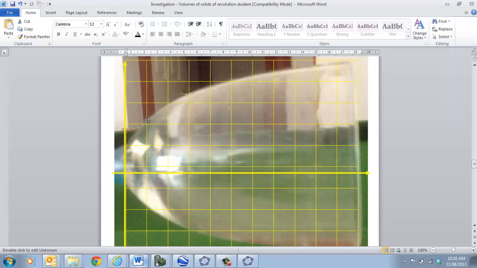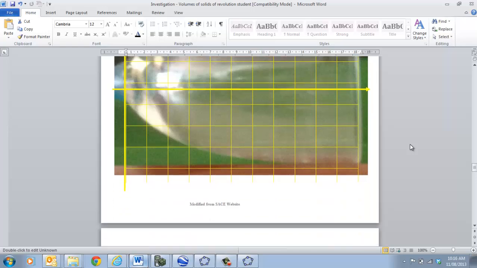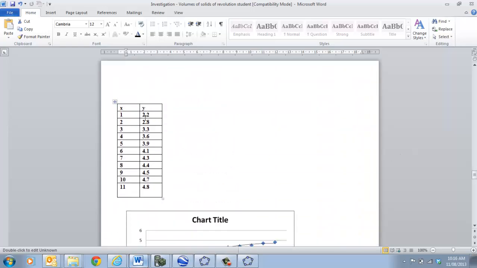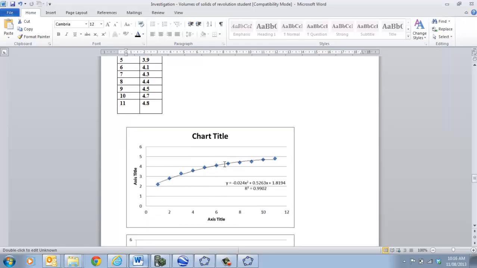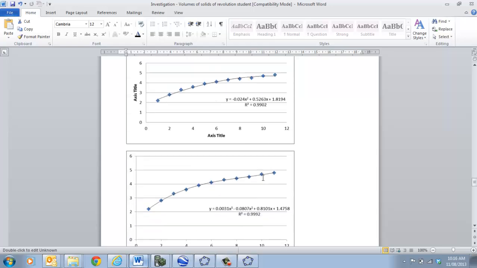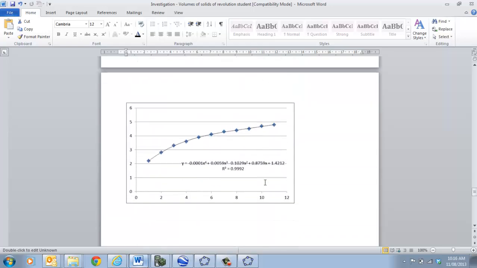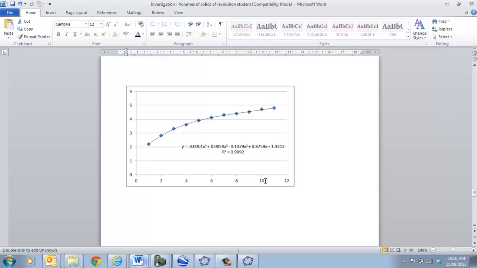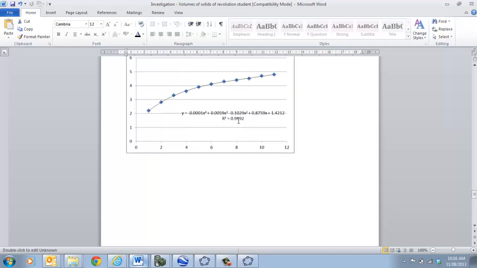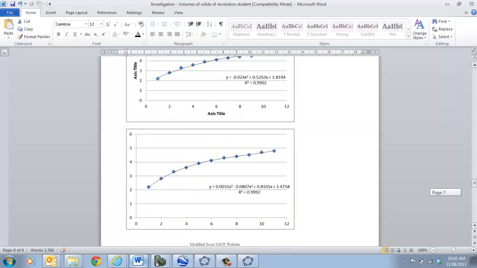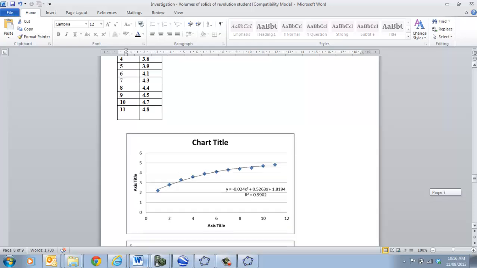Then I could go to each of these points here and estimate what they would be in terms of their coordinates. I'll put that into an Excel spreadsheet. I could then highlight that data and then I could actually come up and model that. Alright, so using a range of models, I've only shown 3 here, but you could also do an exponential model or a power model, or it doesn't really matter what it is. You can have a go at doing that, keeping in mind that obviously you can compare the R-squared values. So you could do a whole range of them and then put them into a table to compare what you think is the best of those models.